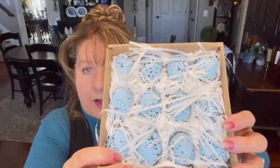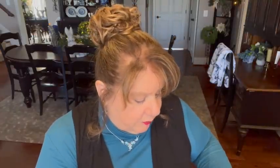And then I got a set of these pretty eggs. Look at these. Aren't they pretty? Little speckled, like they look like robin eggs. And they are kind of, I want to say ceramic. So they're pretty. I might add these in with my dough bowl too, or I may use them in one of my white milk glass dishes over there on the credenza, I think that's probably where I'll use them, but they're super pretty and they're nice. So I got those.